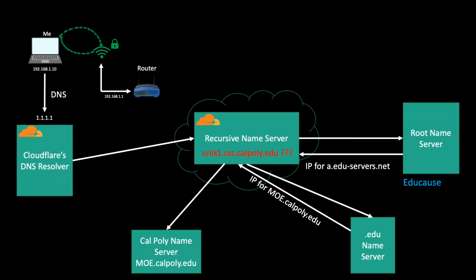So we'll make that request to Calpoly's name server, asking, do you know where unix1.csc.calpoly.edu is at? And Calpoly will be like, yeah, here's its IP address. And it'll just send it directly back. Now, the interesting thing is that unix1.csc is the full host name for the first Unix server. So even though there are still extra periods within that name, there's a record on Calpoly's name server that has that IP address associated with it. So the whole process will be ended at that point.